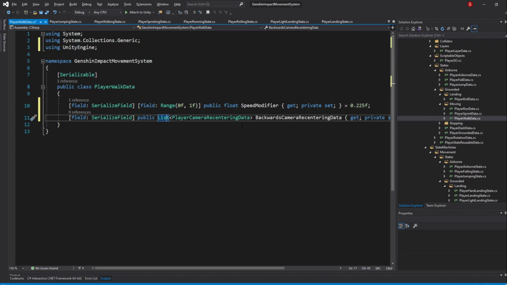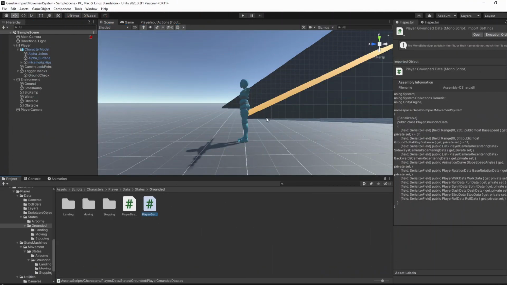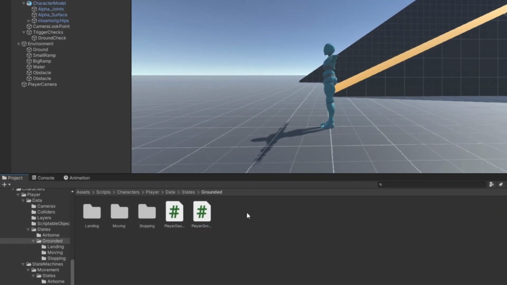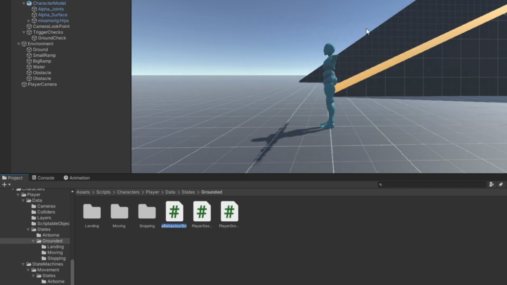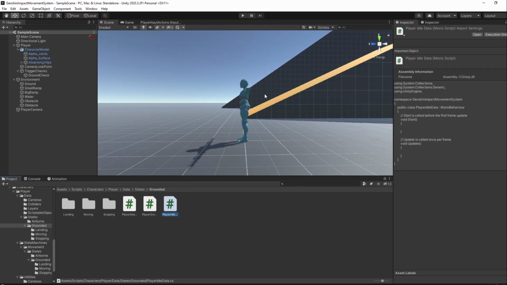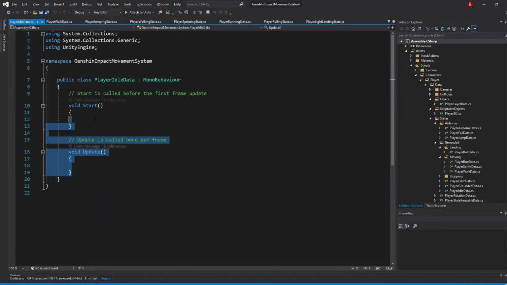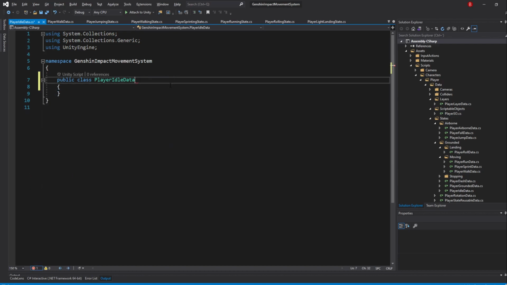For our idling case, we'll need a new data class, so go back to Unity. In here, open up the player grounded data folder and create a new C# script which I'll name player idle data. Open it up and remove the default methods and inheritance.